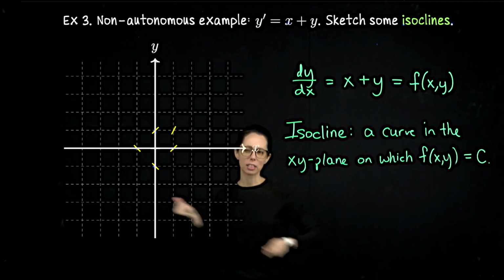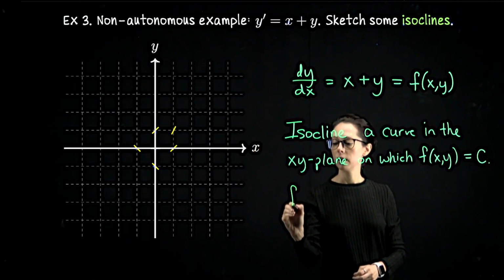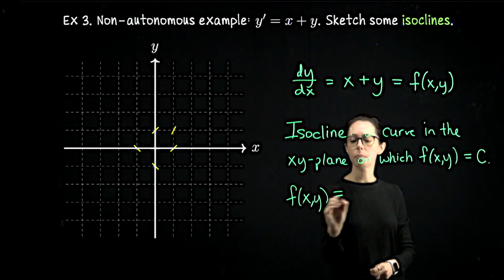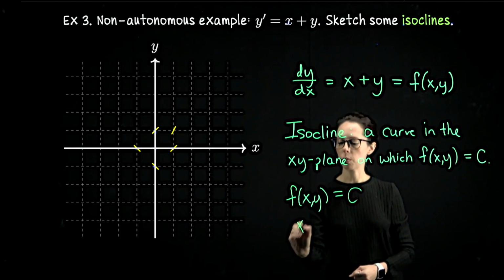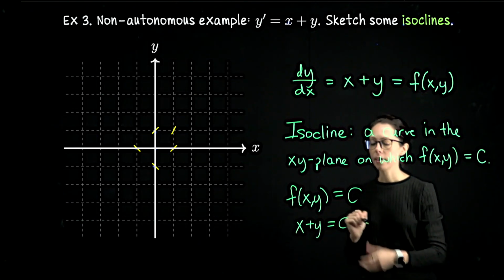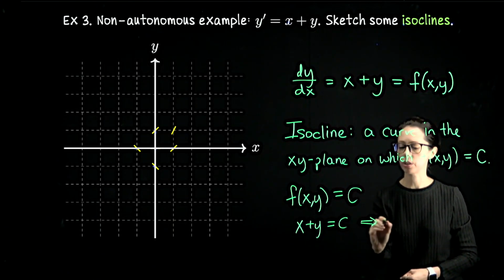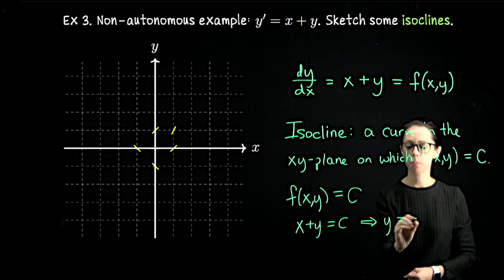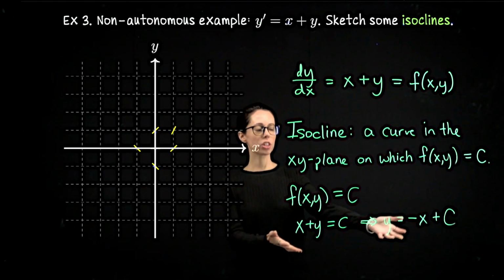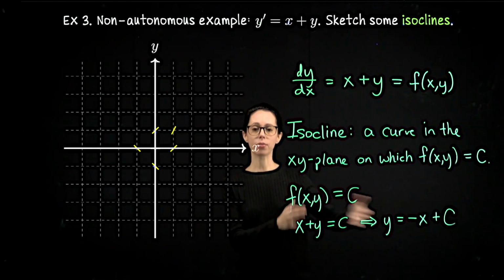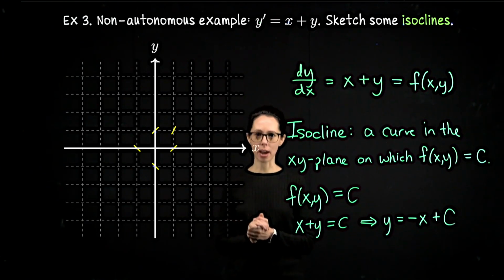So let's see what the isoclines look like for this example. We have that f of x and y should be some constant value along each isocline. That means x plus y is a constant. That's a straight line. If you prefer to see it in maybe more traditional notation, you could write this as y equals -x plus c. I've given you here the general form for each isocline for this differential equation. What I'm going to do now is add isoclines to this graph one at a time.